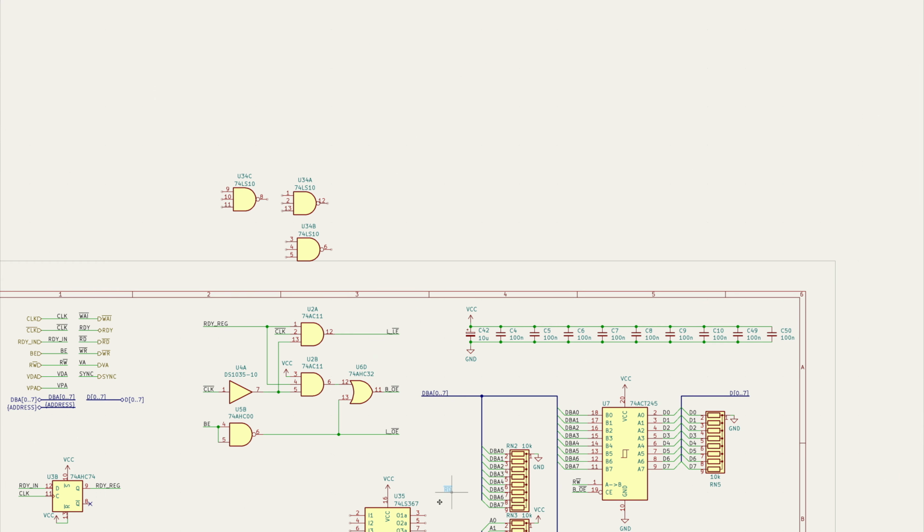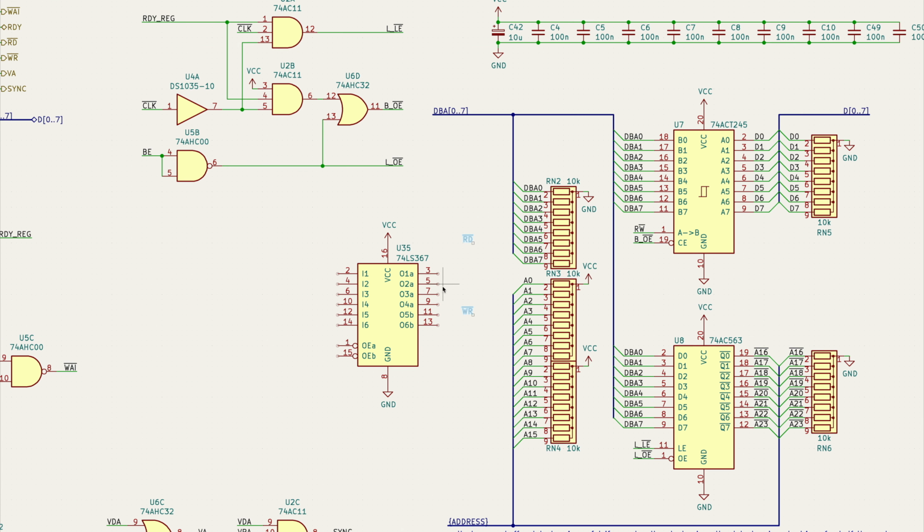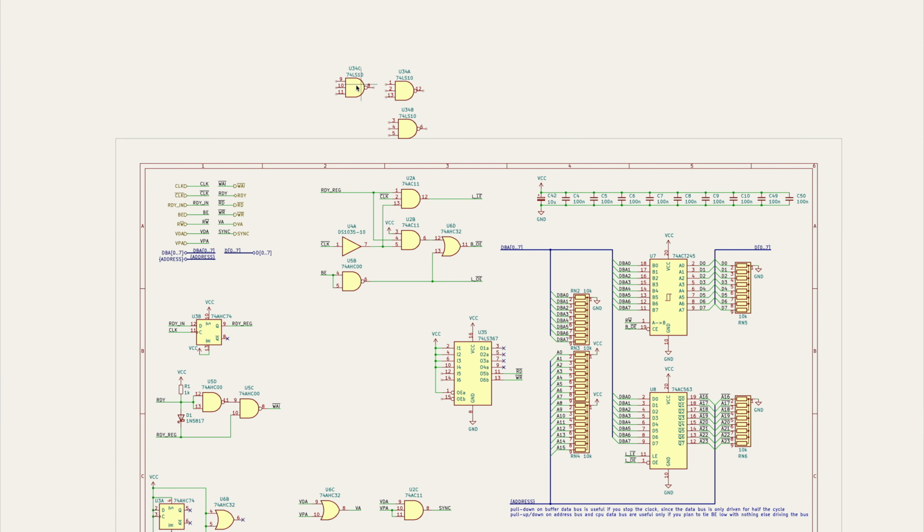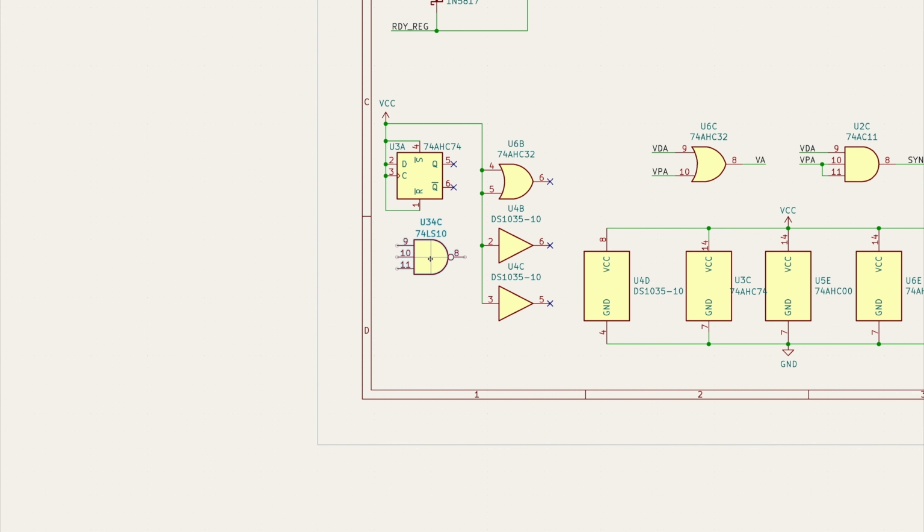The outputs are going to be the read and write pulse. And I'm going to use the B output of the buffer because there are 2 outputs. And we have the A output available for other purpose. Although I don't think we're going to need them. For now, they're going to be no connects. And the inputs we're going to tie high. Then we need our 2 NAND gates. And we'll have a spare one.